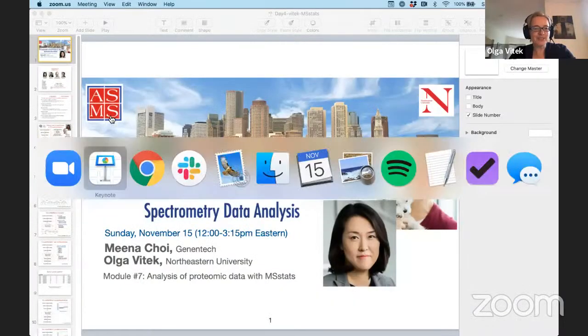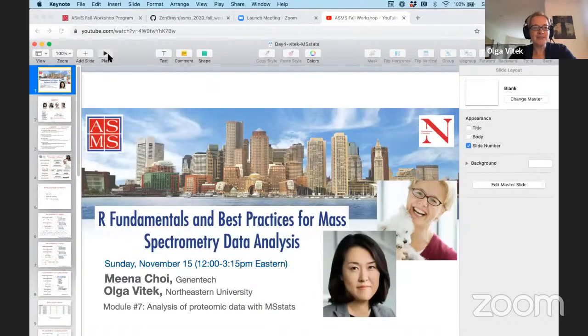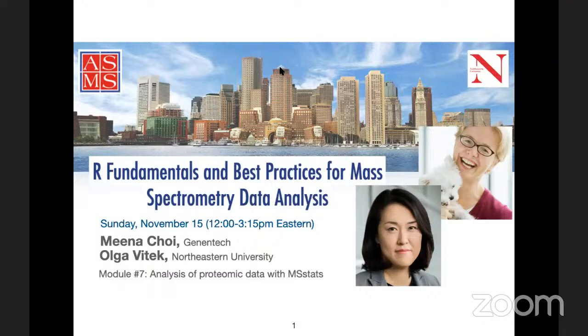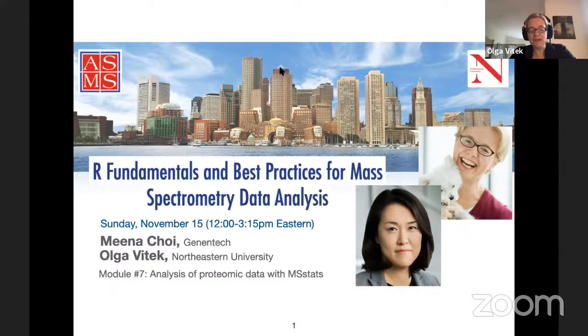So we'll move on to the presentation for today. Today we will have 2 parts. The first hour and a half, we will talk about the software MSstats, which implements statistical methods for relative quantification in mass spectrometry-based proteomics. And the second part, we'll talk about Cardinal, which is software for mass spectrometry imaging. The interesting thing there is, beyond just working with imaging, also how to work potentially with large files and raw files. There was a question in the beginning last week about how to deal with raw files, so there will be some discussion of that.